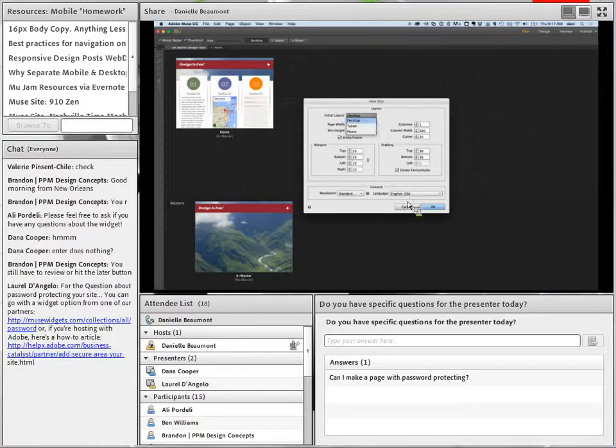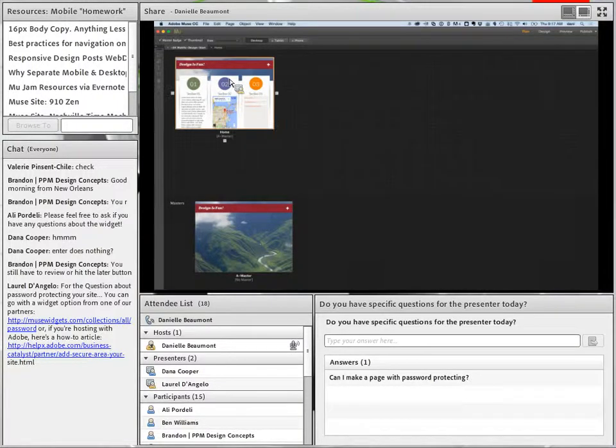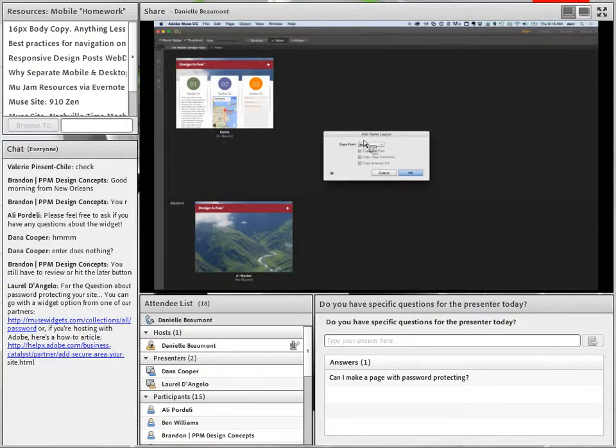I'm going to go ahead and hit cancel here. I've gone in and created that first top design. So at this point I can add a tablet or add a phone. Now in the design that we're working with, I've got just a single page site. It's obviously a demo, a very simple site. But I want to come in and make a change here for the tablet, so I'm going to go ahead and select tablet. And notice that I can now add a tablet layout, and it's going to copy from the desktop the site plan, page attributes, and the browser fill if I choose to do that.